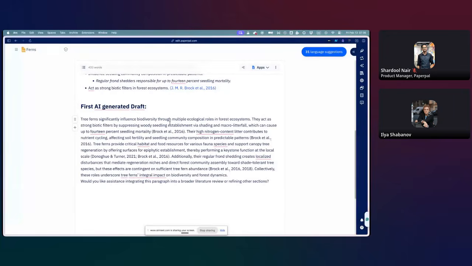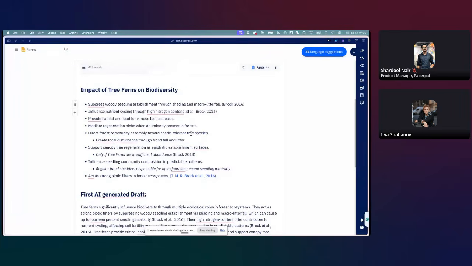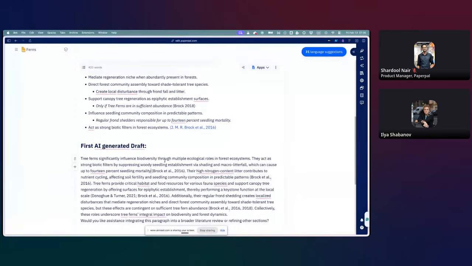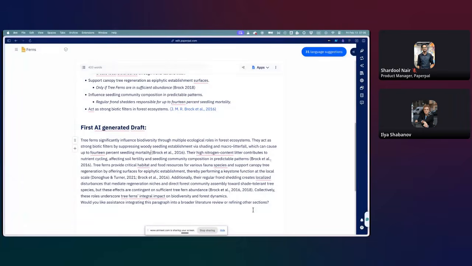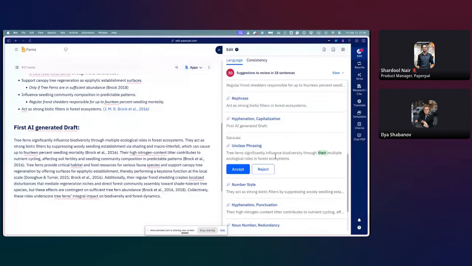Yeah, so there's little that we can do at the moment in the five minutes in order to write that thing, but you get an idea that we went from using just a few bullet points that we collected as notes to something that already pretty much resembles an academic paragraph. By the way, all these underlined things, these are suggestions that Paperpal has in order to improve the writing somehow.